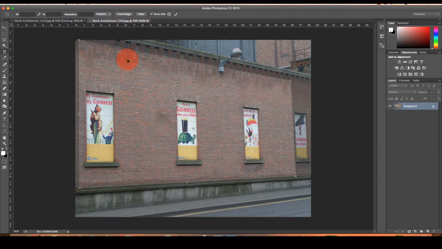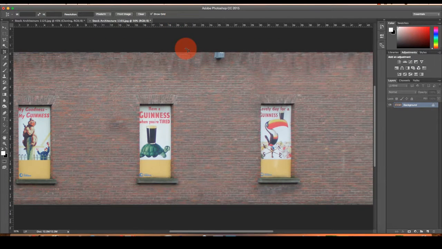That looks good. Once I'm happy with that, I can click on this check mark up top, and there you go. This will put this right in like this for us. And the only thing I have left to do in here is now get rid of some of these windows, which is going to be easy with the clone stamp tool. But we could also use the pattern stamp tool, which we haven't looked at yet. So let's look at that.